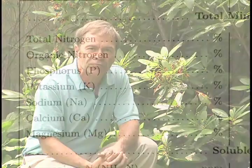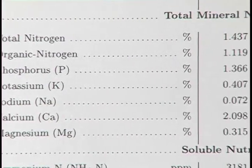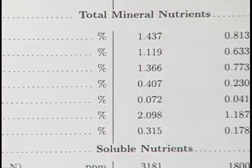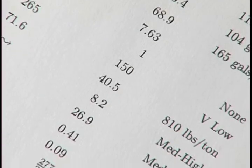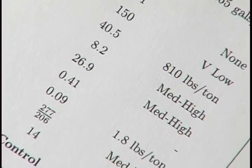The first thing that we need to do is take a soil test. None of us would take prescription medicine without first being prescribed by a doctor. So why should we as land care professionals apply an amendment to the turf or to the soil without knowing exactly what's required? The soil test will tell us that exact information. All of the vitals of the soil profile will be established and then we will amend as necessary.